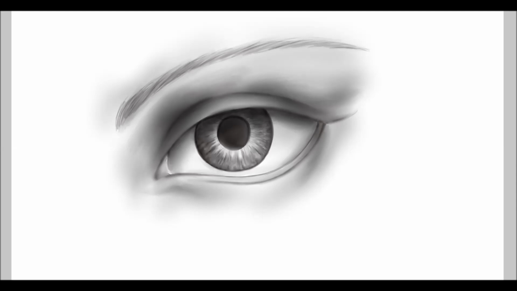Okay, I just wanted to slow down the video real quick and explain my thought process here and what I'm trying to achieve. If you notice, I just keep using a light half-toned brush. It's actually the pencil on this particular software, and I'm not going to get into specifics on the software because they'll all pretty much fundamentally do the same thing as long as you adjust your settings.